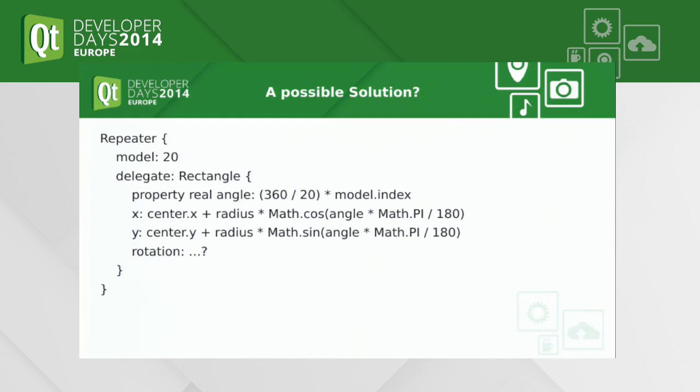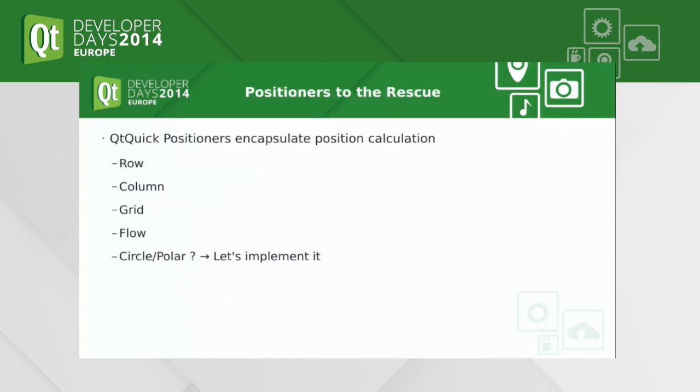And of course, you don't want to have the rectangles all upright, but you want to rotate them depending on the current position. So you would need some additional code to calculate the actual rotation angle depending on the current position. You can do this for one clock, but maybe you have other elements, so you would basically copy and paste the code. And we know that JavaScript is fast, but we can do it faster with C++. So maybe there's a better solution instead of hand coding this in JavaScript over and over again.